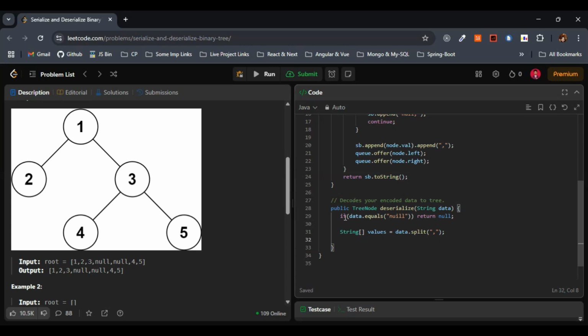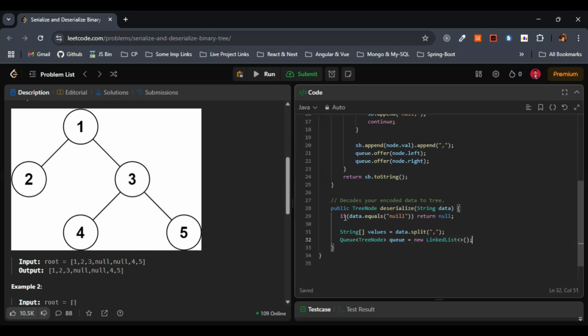After doing that, we have to make use of the queue for the tree reconstruction. We have discussed this one several times in the approach. So I'll just go with queue here. As we are dealing with the tree, I'll just give the type TreeNode here. Let me make use of variable queue here in this case. This will be new LinkedList. This is fine. I hope this step is fine.